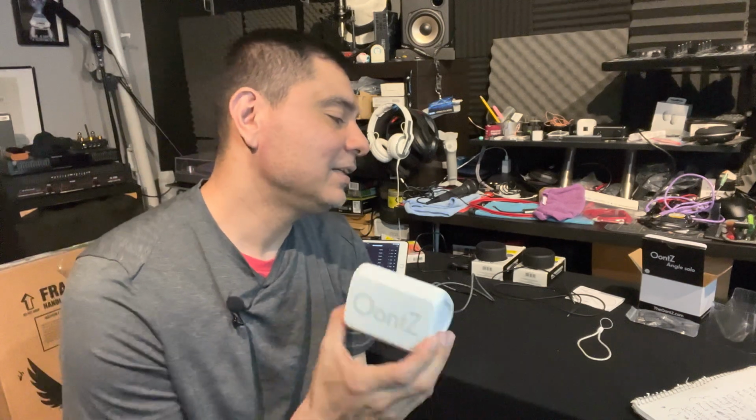I was really looking for some other speakers that I'll be doing a review on, which is their OontZ Angle 3s, which you can hook up in stereo if you get multiples, and I'll be checking those out in a review coming up soon. But I wanted to pick up the Solo to see how it'd work. So, how's it work? Let's check it out, guys. So let me show you the speaker first, guys, show you all the little features that you have, and then I'll give you all the stats on it and let you know what's going on.